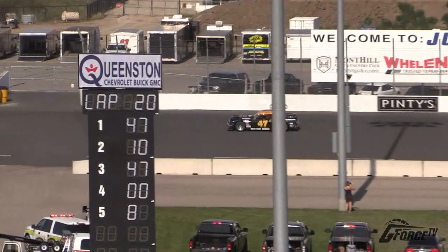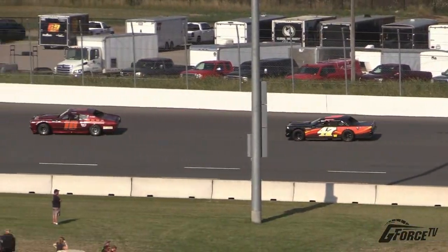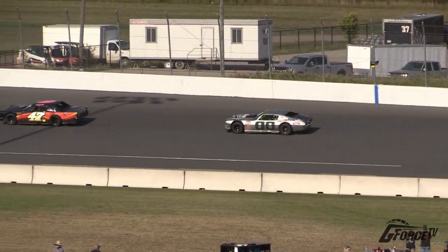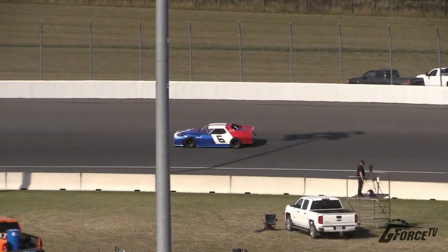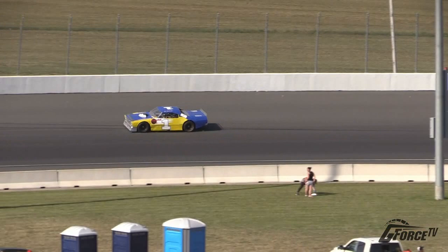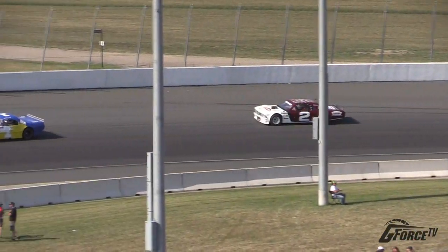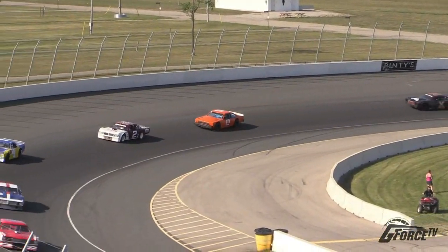And what I find beautiful about them, Greg, is they're not meticulously prepared. Like when I was down looking at these cars in the pits, the tin work on the interior of these cars isn't as clean as we see on some of the late models out there. But to me, it's true to form. We're having a great look here. There's Tyler Hahn in the number 2 machine.